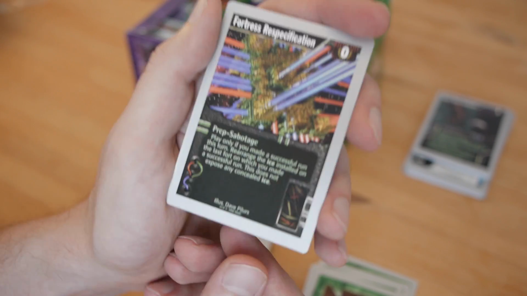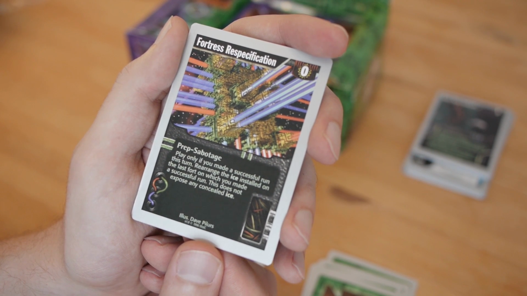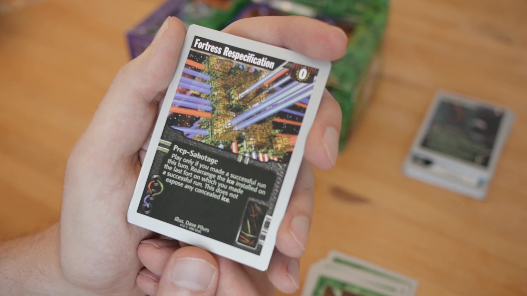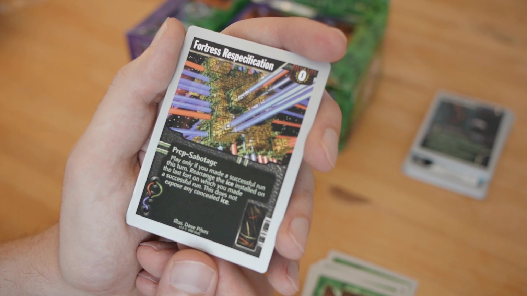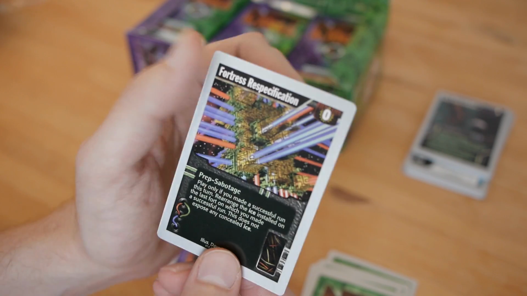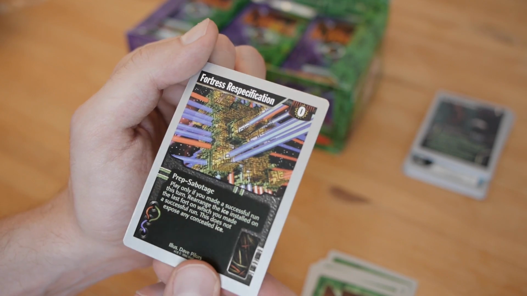Prep Sabotage. Play only if you made a successful run this turn. Rearrange the ice installed on the last fort on which you made a successful run. This does not expose any concealed ice. So this is a little bit like Escher. Yeah. But Escher was like rearrange all the ice, but this is just on the specific fort you just ran. I don't know. I'm not that hot about this. It seems very limited, because if you were able to run on this fort, then why do you want to rearrange the ice on it? I guess to make it cheaper.